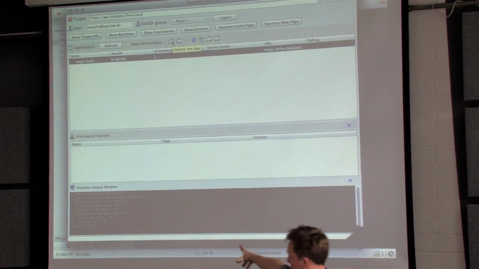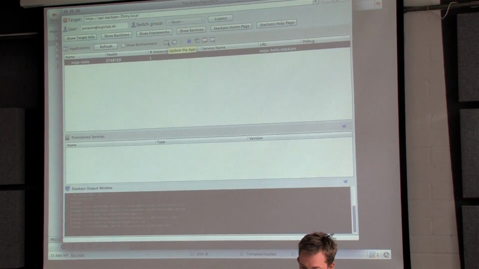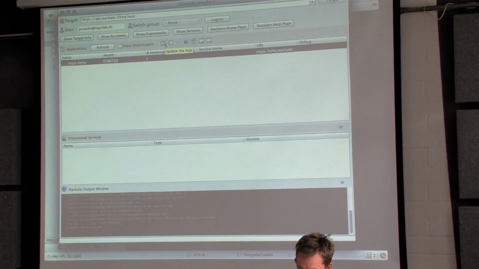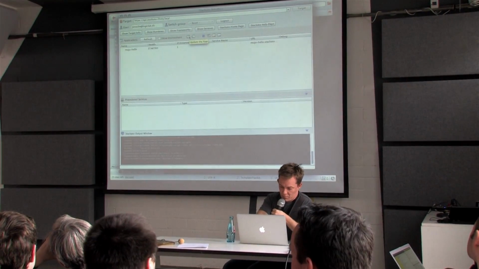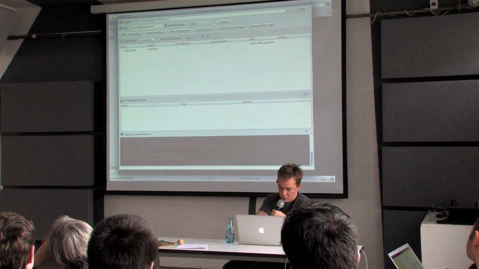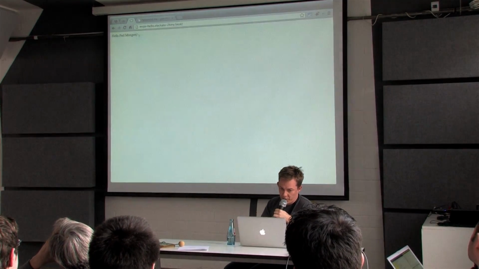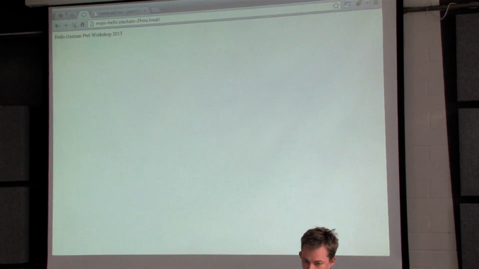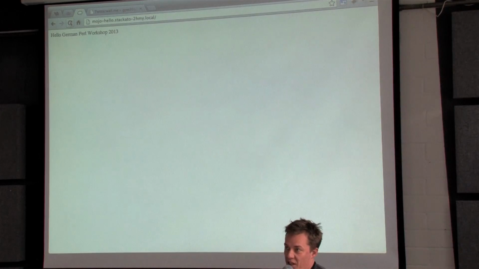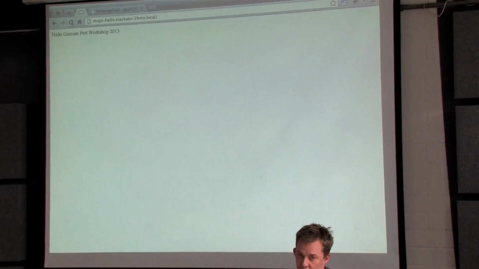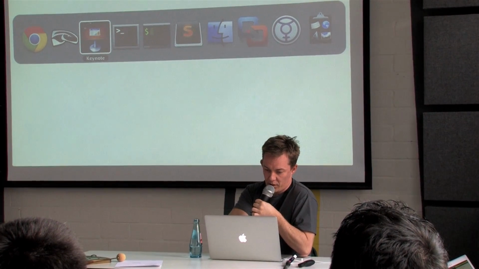And down here in the bottom you can see a lot of stuff going on. It's deploying the code and staging it and stuff like that. So we should be able to see the application over here. Yeah, and it actually worked. So maintaining the code, and then when it's deployed, is just a matter of using an update command. And that's actually quite nice.